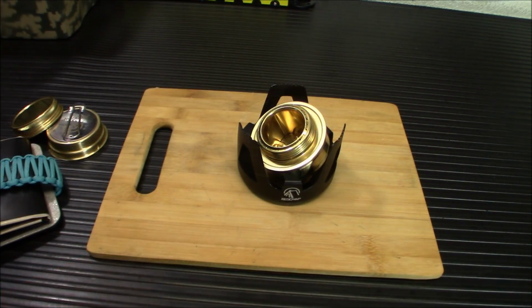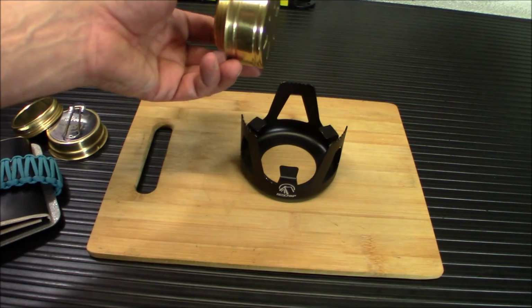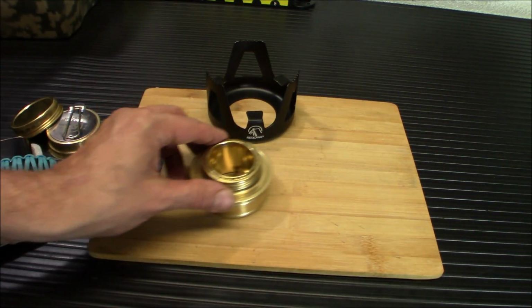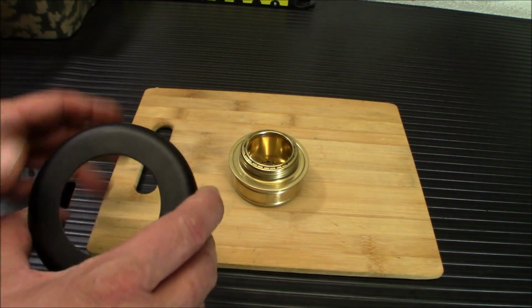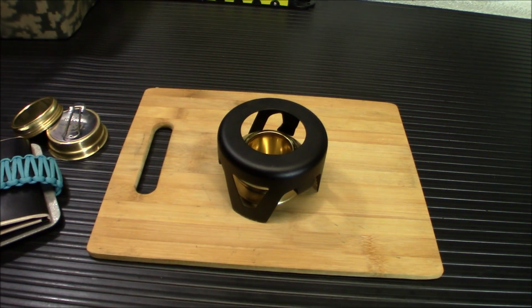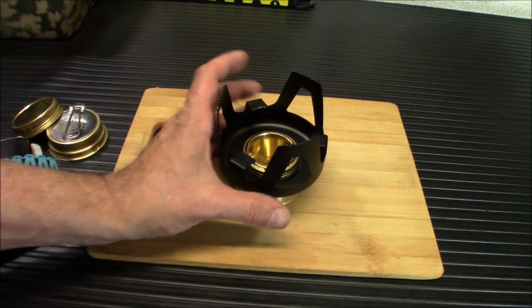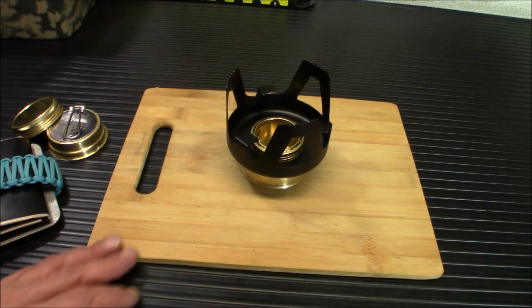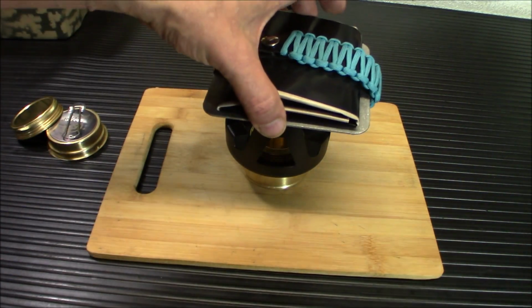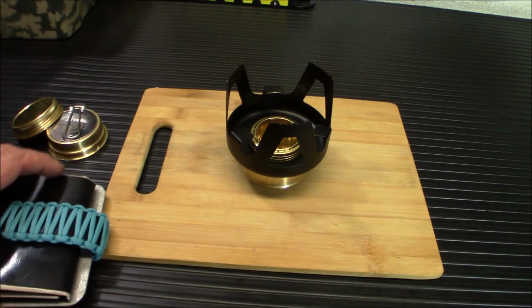One thing I did want to mention, and I forgot in my previous part there, is you can use this in different ways. Of course, you can just stick it in there. However, if you need a little bigger pot stand, or a different kind of pot stand, if you're using a smaller pot, you can place it like that. Or, even, like this. So it does give you some options if you want a little more distance between the flame and what you're cooking on top. That would give you a good little distance there.